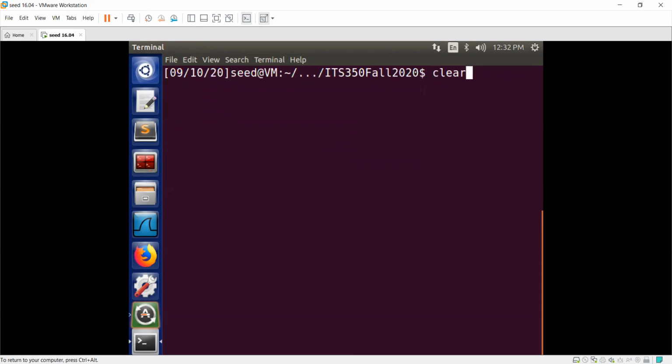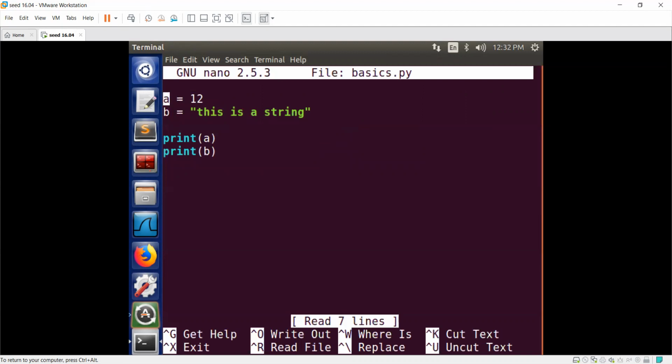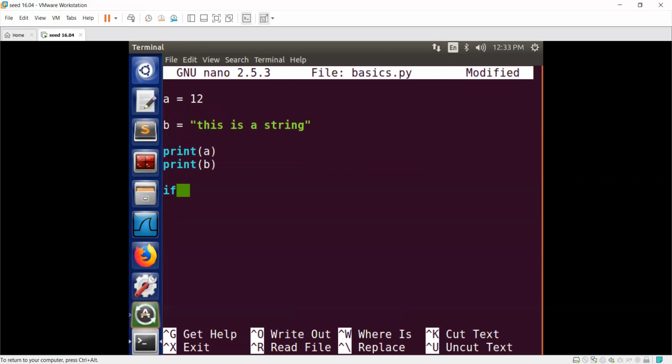If I want to reopen the file, just nano basics.py, right? Go back to it. So what are a few simple things that I can do? The main idea is, how do you address curly brackets in Python? We're used to that when you program. Instead of curly brackets, you have indentation in Python. So for instance, if I was going to write if, and I'm going to have C here equal 5.